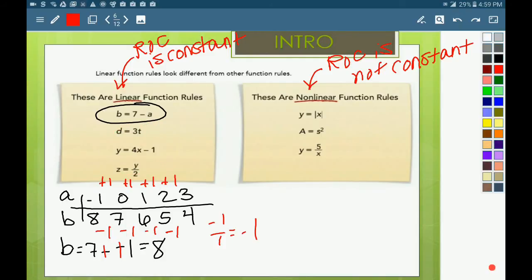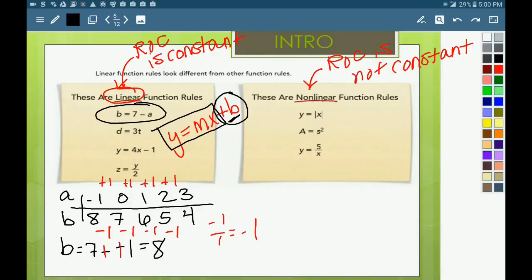What you need to remember is anything in the form y equals mx, now I'm going to add this, plus anything else, is going to be a linear function. So before we only had y equals mx, and we are going to dive into this plus b part. But if you ever see this form y equals mx, and if you see anything added to it, that's going to be a linear equation. Another way to remember this is if you don't see any exponents. Okay, so no exponents. That's one way to identify.